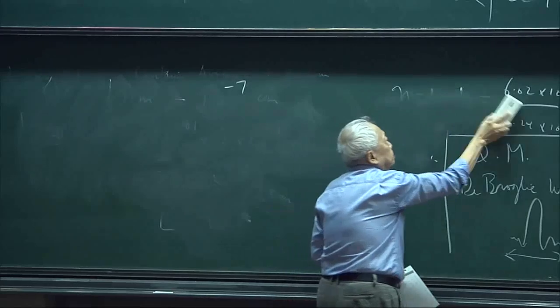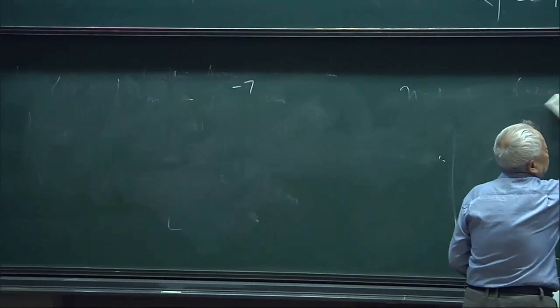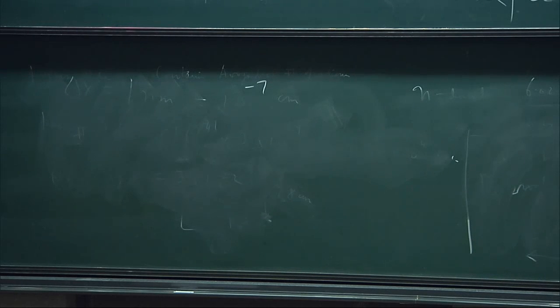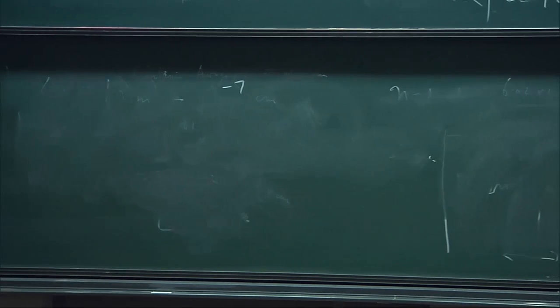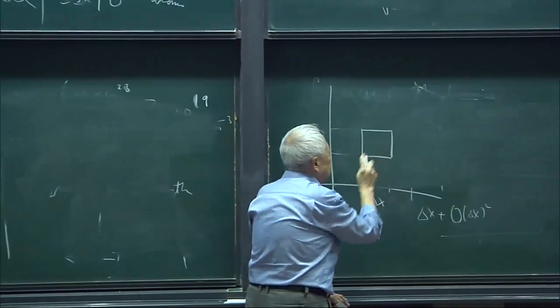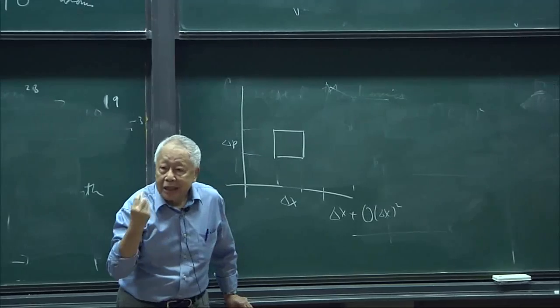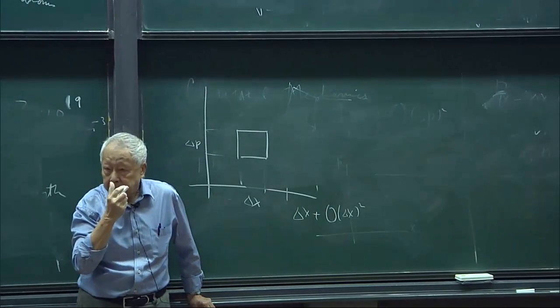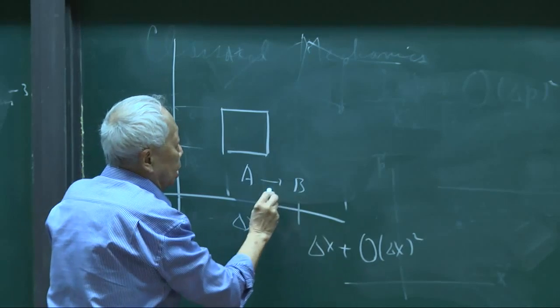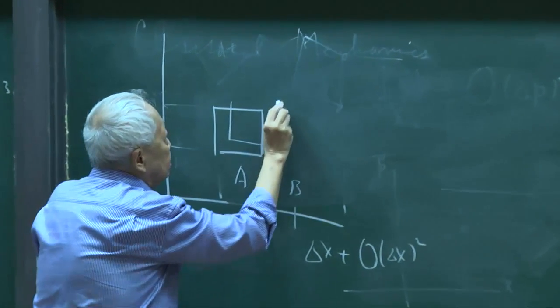Just imagine, let's go back to this picture. At a certain time you have this volume element, which contains a large number of atoms, and yet to us we can regard it as an infinitesimal mathematical quantity. Say A. A goes into B in time dt, and B looks like this.